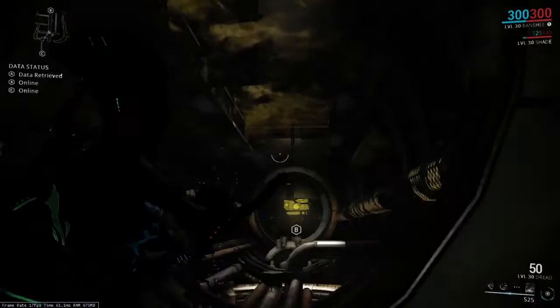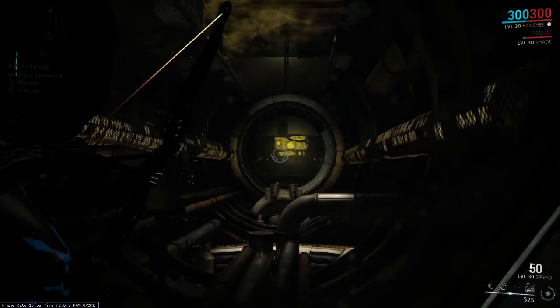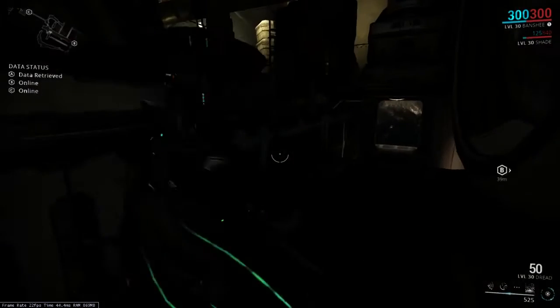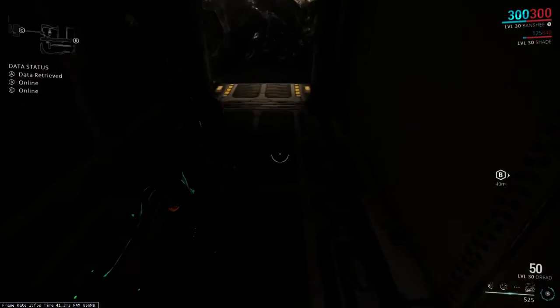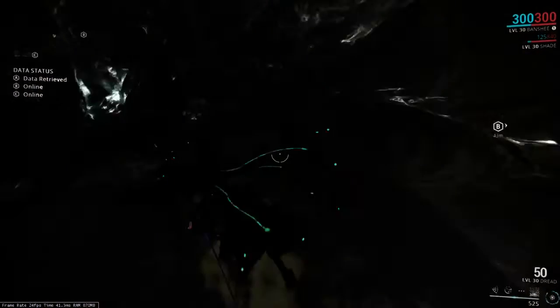So as you can see, we have this big long tube here, and if you look down the end of this tube, there's the data console at the other end of it. So the first thing we gotta do is hop down in the water, because that's the only way to get into this. Now, you can go left or you can go right. I personally think it's easier if you just go to the left.